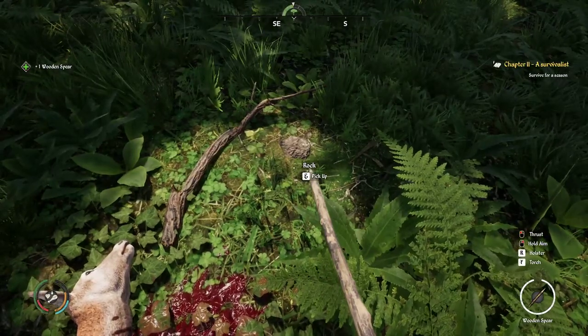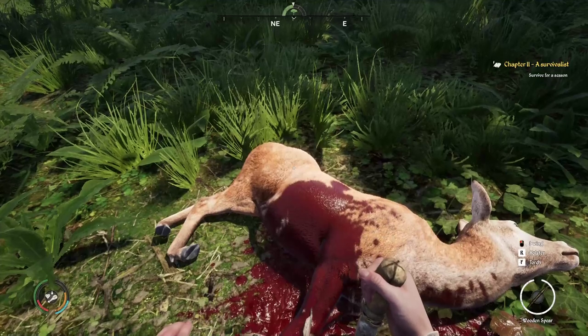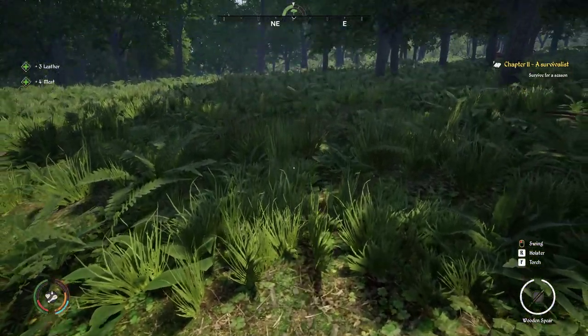What a kill. Oh, and a rock. Rocks are precious out here. So hold down E and you can go ahead and skin this. Look at the blood. Wow. And you should get some. I'll show you what you get after this.